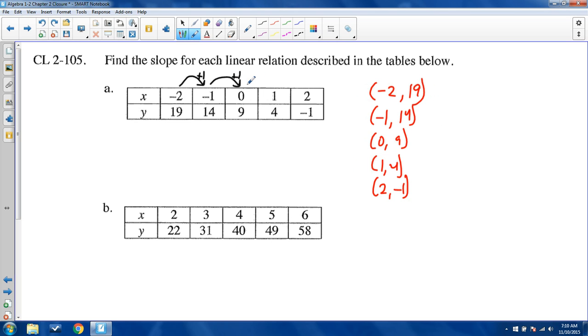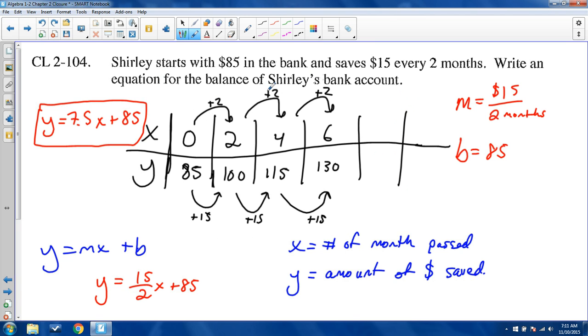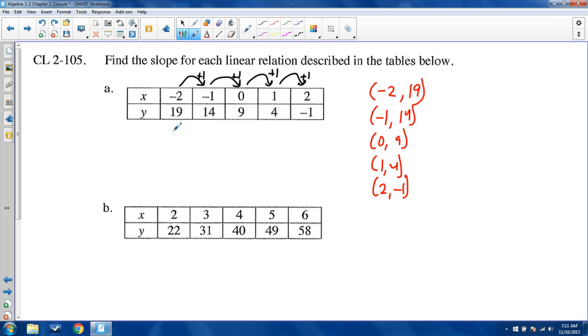They don't have to put it in this order, and they don't have to put things consecutively. Just like on the last problem, they were jumping 2. That could be happening here. So you have to be careful about what that jump is. Don't just look at the growth or shrink rate of the y value. But as we do look at this, it seems like every time we run 1, we are falling 5. This is kind of like what we were talking about before. If it's losing weight or whatever it is, like every month you go on, you're losing another 5 pounds. All right, that's fantastic. But we want to find out what that slope is. It's rise over run. So it's the change in your y values over the change in your x values.